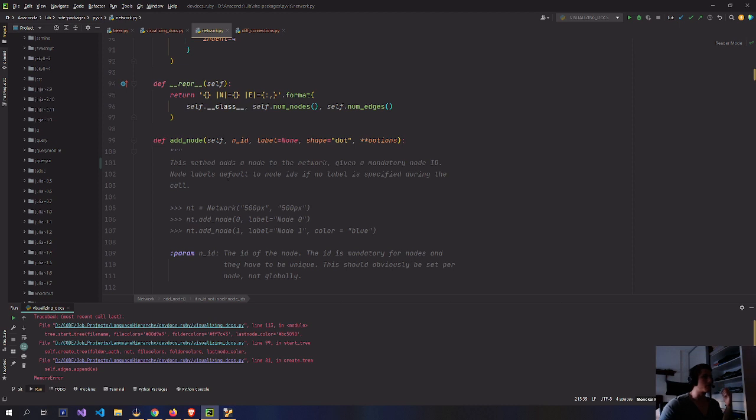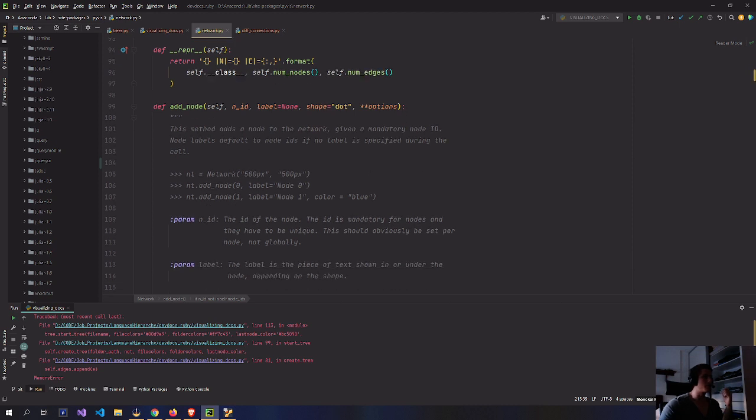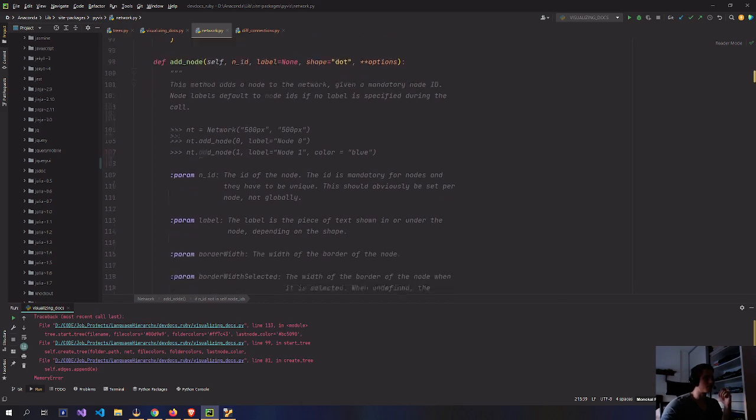Because then I would have to put everything on different lists, and then I would have to pass the options, or find some way to pass in the format that is required here, and put them on a tuple or a list or something like that, and then pass into the add nodes.